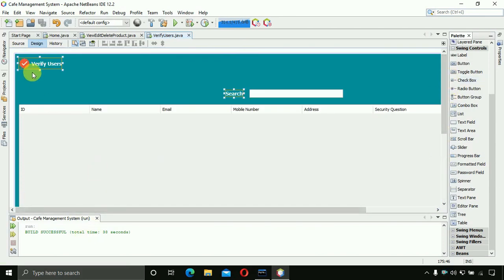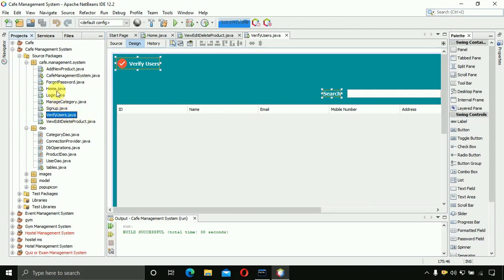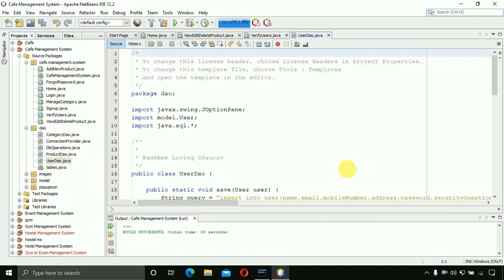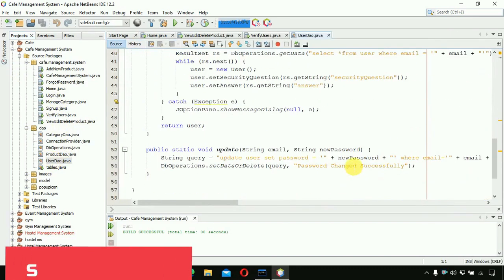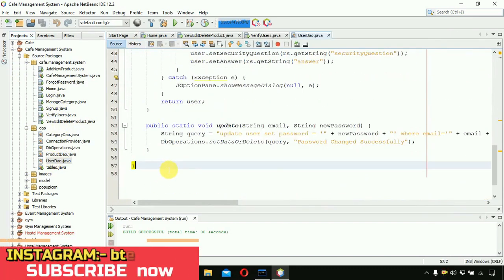So after this, what we need to do is write some method to load this data, right? So we need to create the method. We have to create that method in UserDAO, because we are extracting details from UserDAO, right? So here we have to create a method.